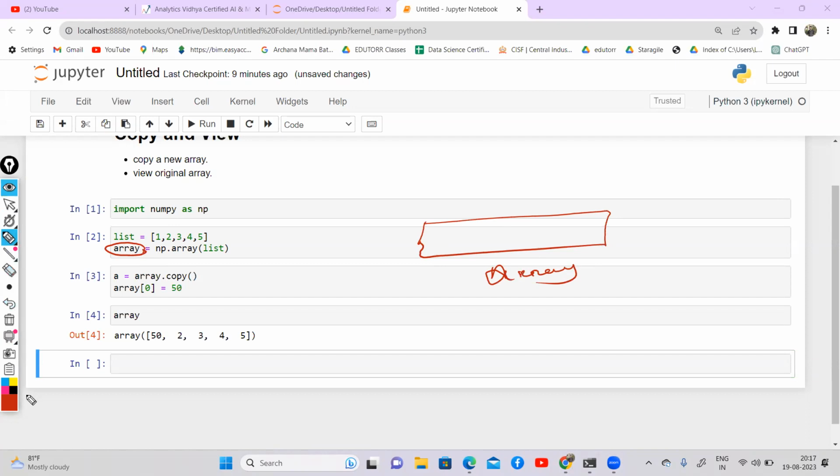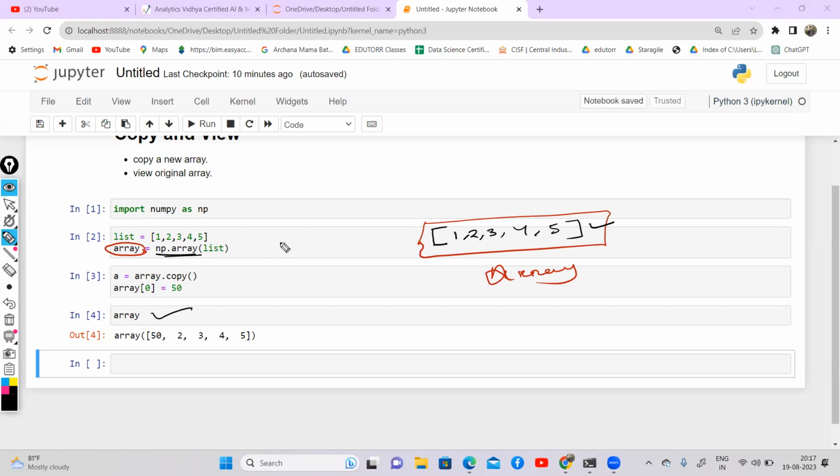Inside the array, the list is created. A list is nothing but a collection of some elements. So whenever I call the array, this thing is printed, which is np.array.